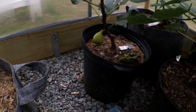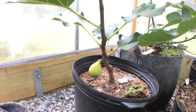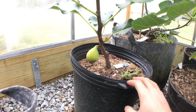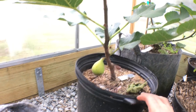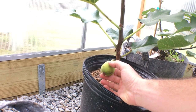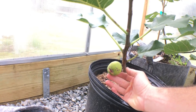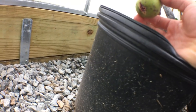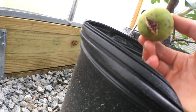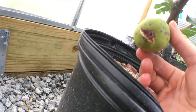It really did taste quite similar to a marshmallow. This one here is Izmir though, and we've had it in the greenhouse for — I don't know — it's taking quite some time because the temperatures have really cooled down. We've had this thing hanging here for probably two weeks, but I've only had it in the greenhouse for maybe a week and a half. And this fig has been leaking honey. I took a whole glob of honey off the bottom of this thing — you can kind of see that glistening in there.